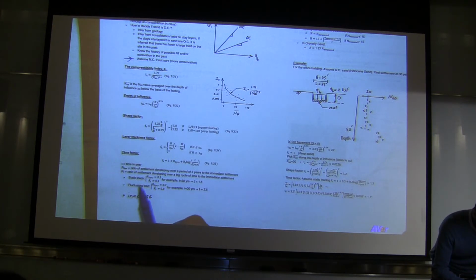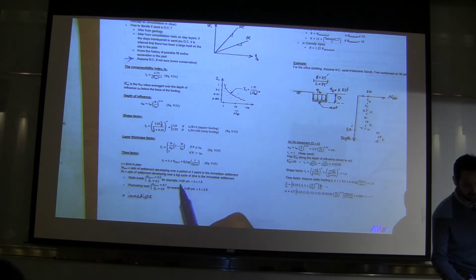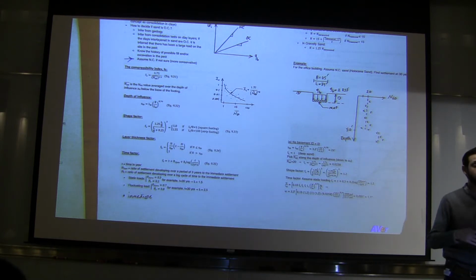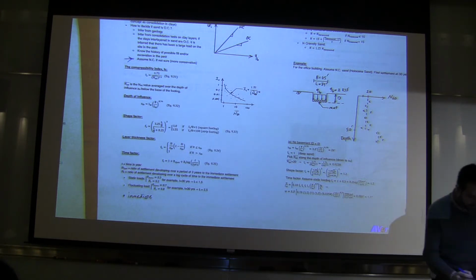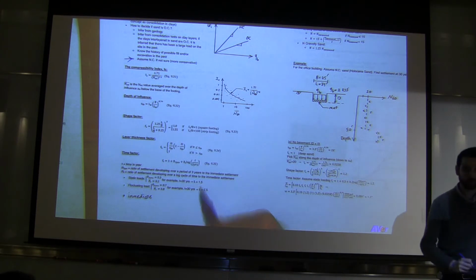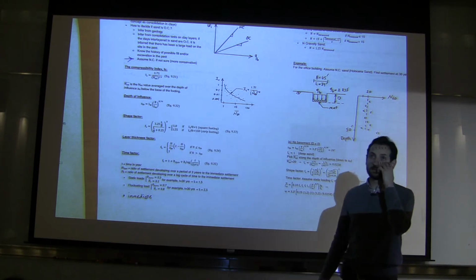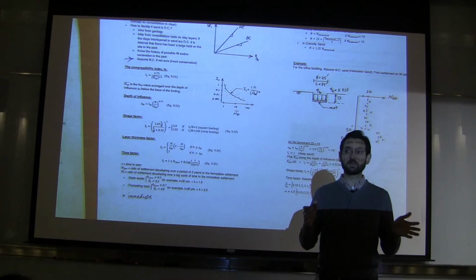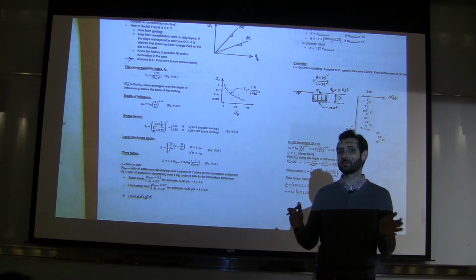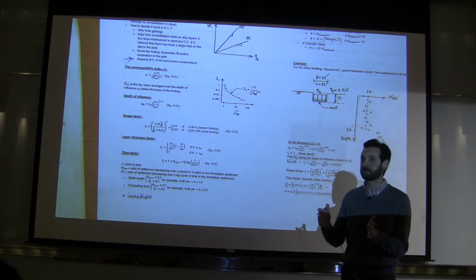So for static loading, for R_3years, you can use 0.3. For R_t, you can use 0.2. So for example, if your t is 30 years, if you want to know how much extra settlement you get after 30 years, that gives you F_t of 1.5. So what does 1.5 mean? It means that if your immediate settlement was 2 inches, how much extra settlement are you going to get after 30 years?